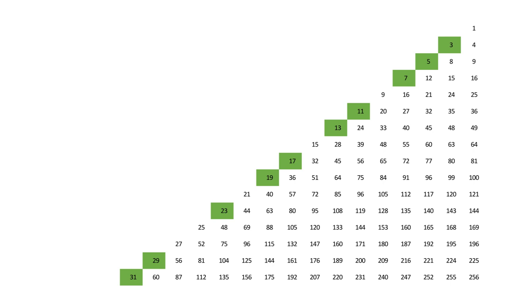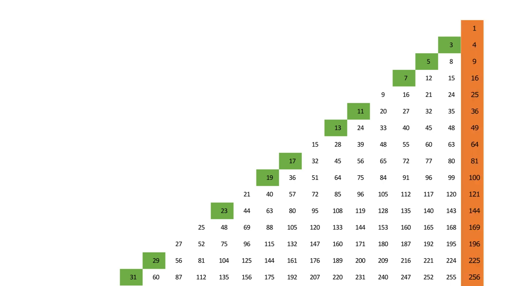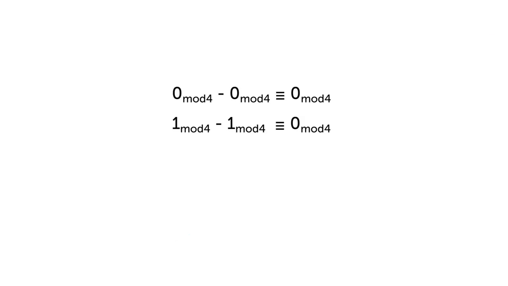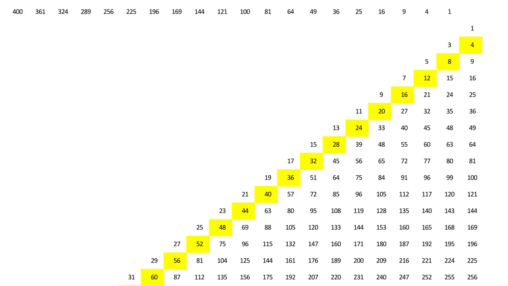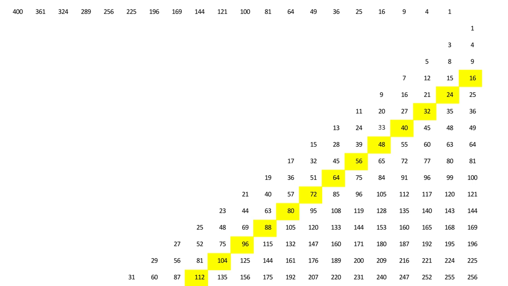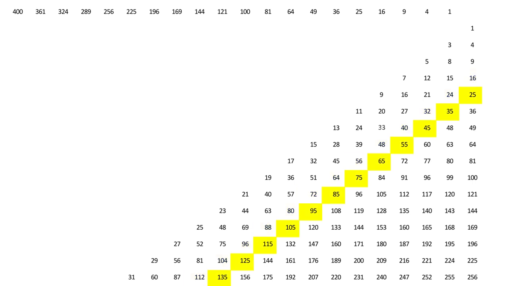Besides the prime numbers only appearing on the top diagonal row and the right-hand column being consecutive square numbers, there's also a number of interesting patterns here. Like the table from before I hid the non-square columns, the even numbers form a grid, so half the numbers can be ignored. These correspond to either where the two square numbers are both even, or where the two square numbers are both odd. The diagonal line third from the top are all divisible by three — this is where x minus y equals three. The diagonal line below that, the fourth line, are all divisible by four, and so on, forever.